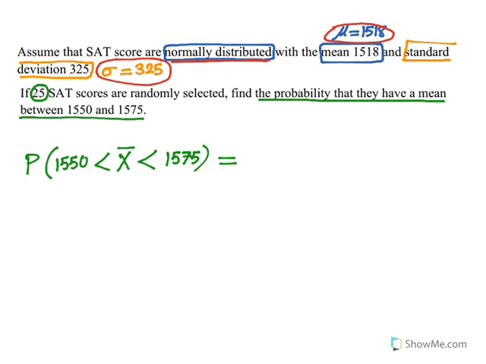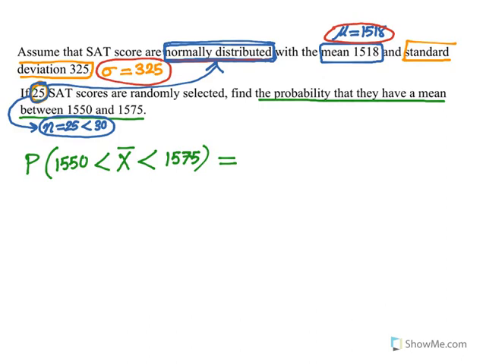Before we solve, notice one thing. We have 25 SAT scores, so the sample size n is 25. But notice this is less than 30. We said that 30 would be our number to be able to change to Z scores. That is true, but for any distribution. But when you have a normal distribution, the number is irrelevant. So even 25, even though it's less than 30, because we have a normal distribution, you can use the number 25 as n. So now we change to the Z score.